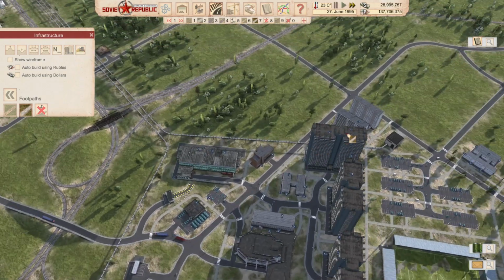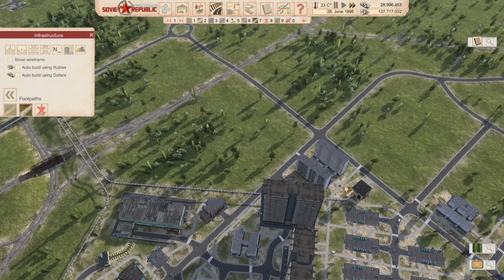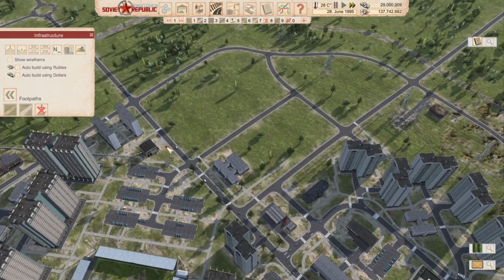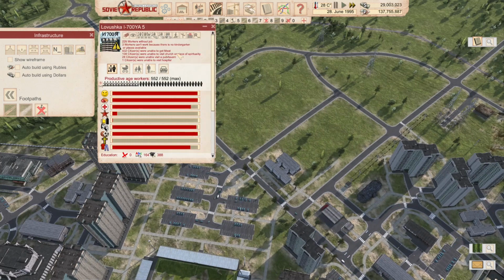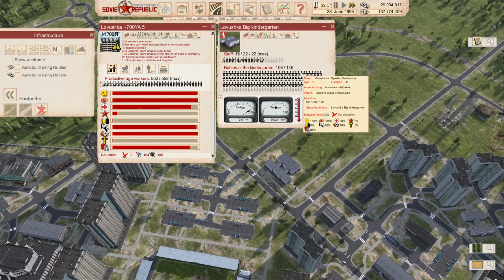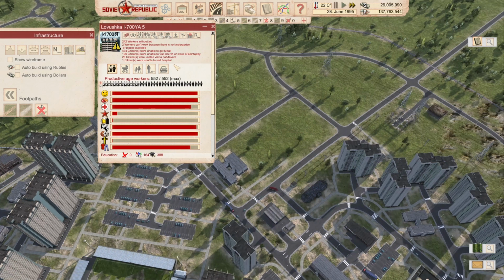Now, with all of this area in effect, we could certainly start looking at building a few more housing areas in here. And how many of these people need kindergartens? A little bit. More workers over here. Well, there's room in here.